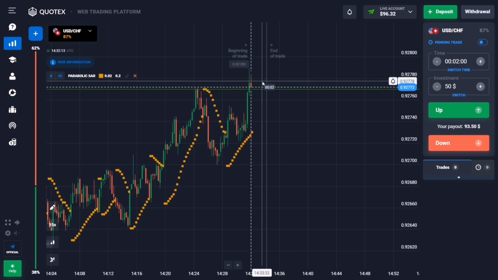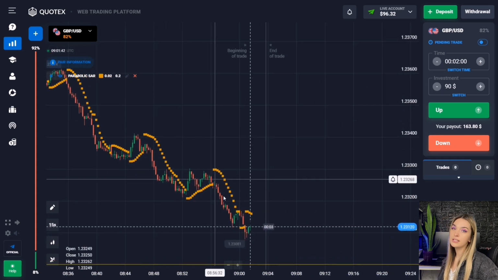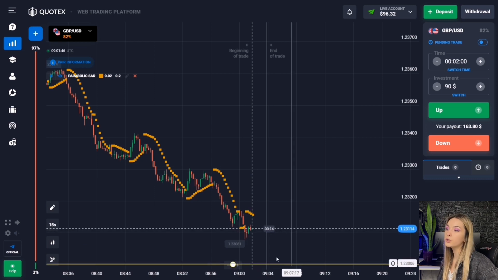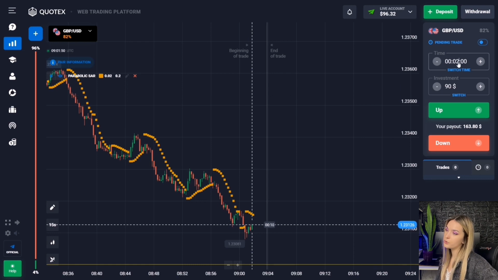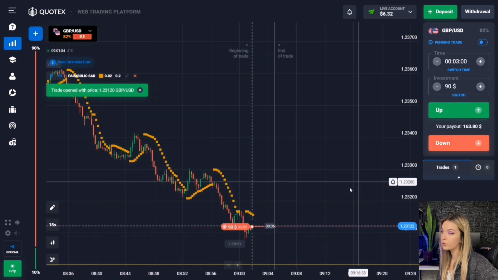Let's continue. Here we see that there is a good confident downtrend. Also, there is still space for the support level. In this situation, I suggest opening a deal for 3 minutes to go down. I think that in the near future, the downtrend will continue to move directly to the very level of support.